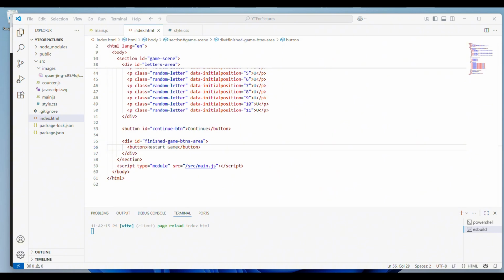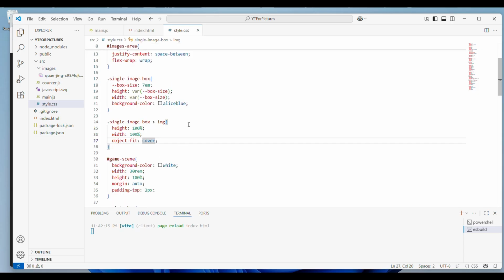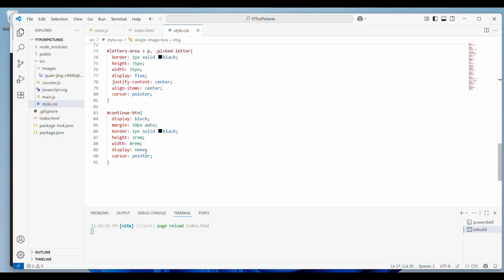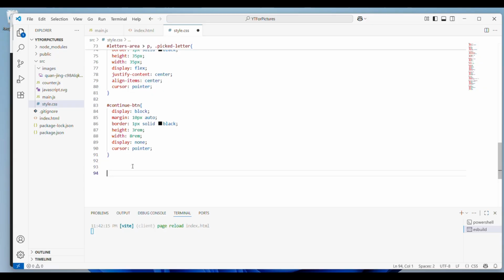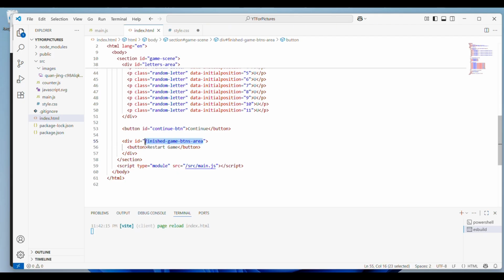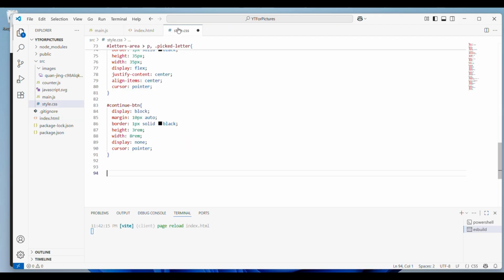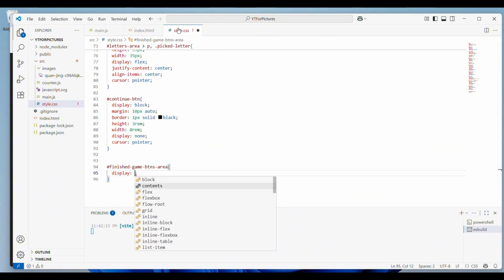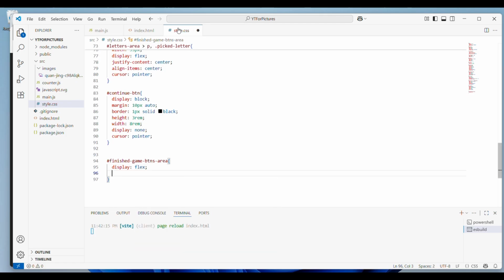Okay, then in our style.css we need to style that. So directly below everything, let me just copy this. And then say display flex. The width is 20 rem.